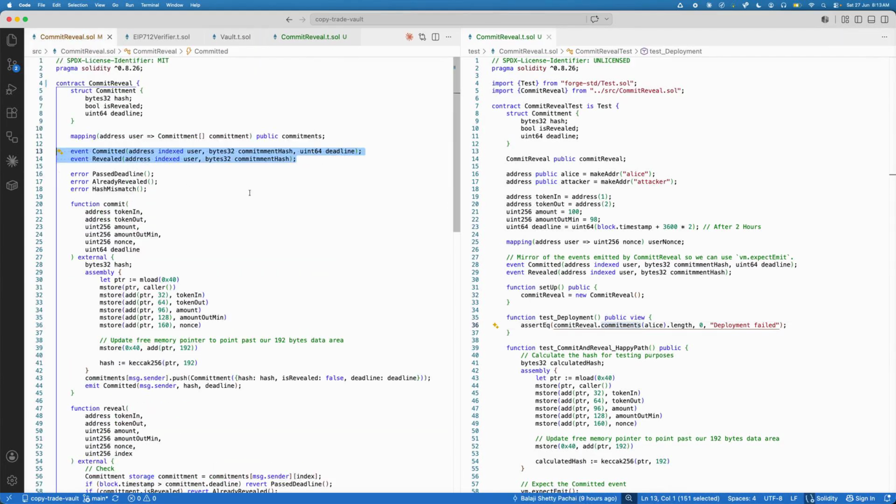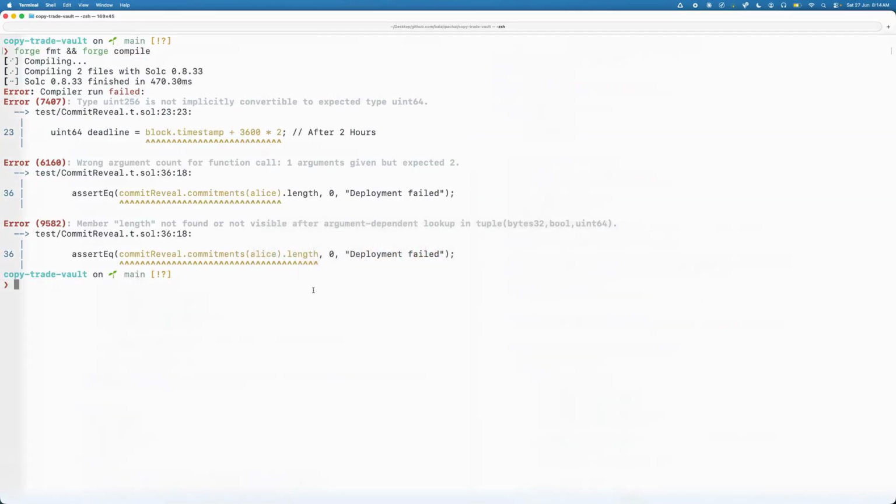So here we have commitments. Yes, because this commitments is an array. It will not be returned directly. However, it expects two input arguments. First, the user address, and second, the index. Only then it will return the commitment at that index. Since here we are calling directly with Alice's address and not passing any index, hence it is saying invalid argument count.